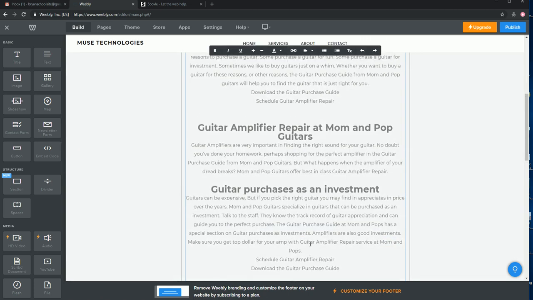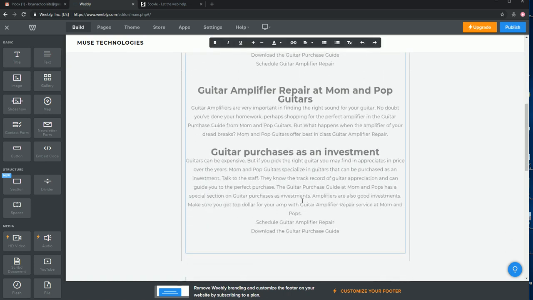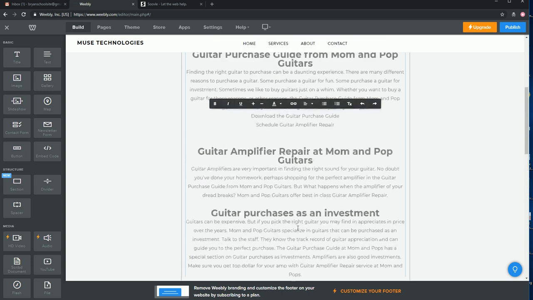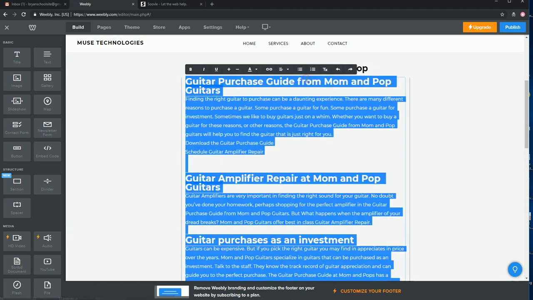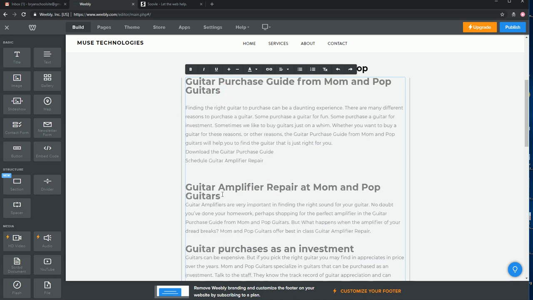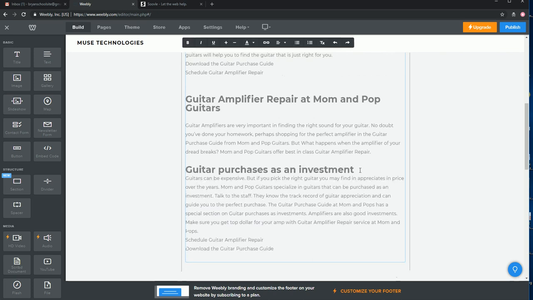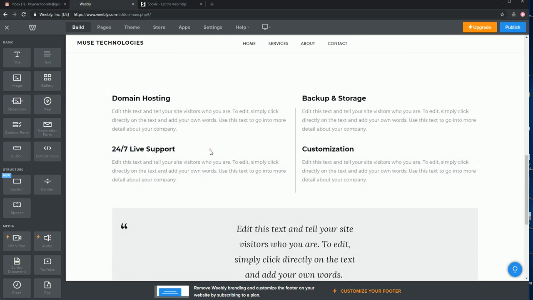Okay, so I've got some text in here. I'm going to make these clickable to download the purchase guide and download the schedule an amplifier repair. And then I'm also going to have those calls to action down here. I'm going to select all of this. I want it to be aligned like that. And then I'm going to put a carriage return here, and a carriage return here, and a carriage return here. And I'm going to get rid of all this extra stuff.